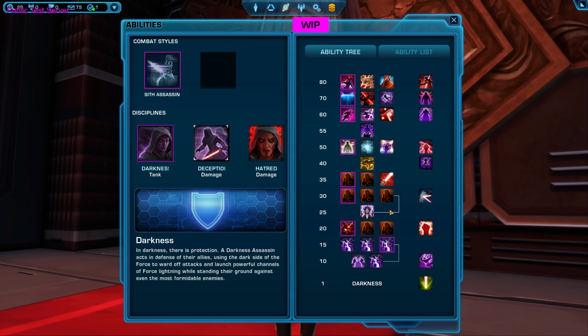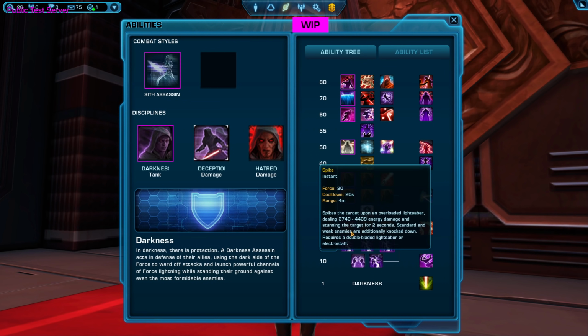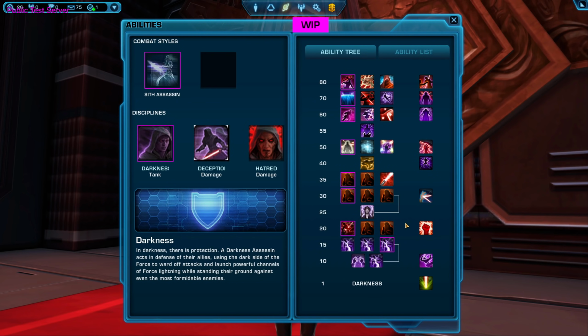Dark Ward at level 25, you'll just pick that up as always. At level 20, you've got an interesting choice. I accidentally skipped it. Spike is now something you have to actively choose at level 20. So before, you kind of just got it.